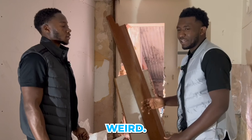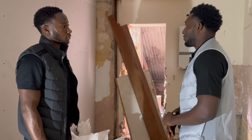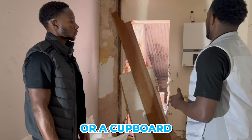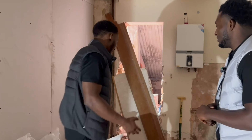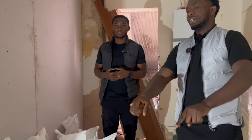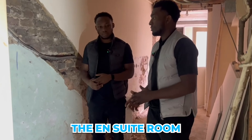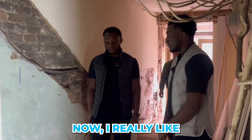Originally, this was the kitchen and bathroom — the kitchen was along this side and the bathroom here, which was a bit odd. That's all been moved. We still have the boiler here which we're not going to move — it'll be boarded up in wardrobes or a cupboard, we haven't decided yet, but we'll make sure it fits the aesthetic of the room. Where the door frame is now, the shower will go in there with a toilet and basin — so it'll be an ensuite back-to-back with the main bathroom.